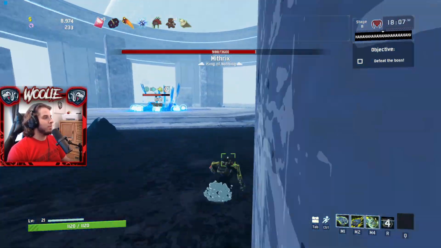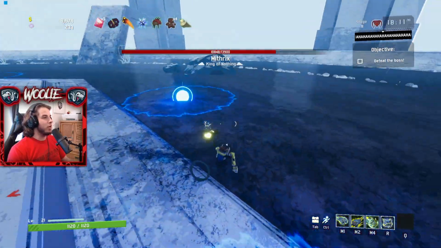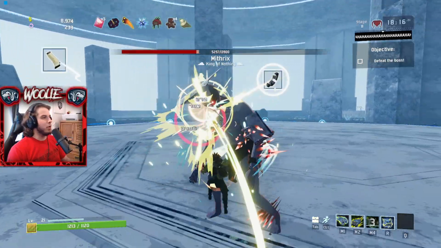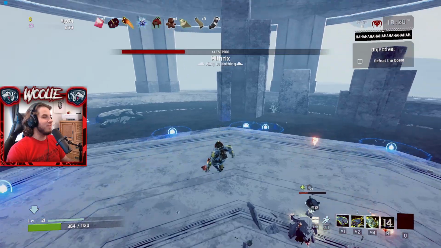That was kind of close. Remember, the balls go out in a spiral, and then they come back, so you have to be very, very careful about that. Also, the reason why he's using this so frequently is that I had a Purity on me, so 2-second cooldown reduction. That also applies to Mithrix. That could have been bad.